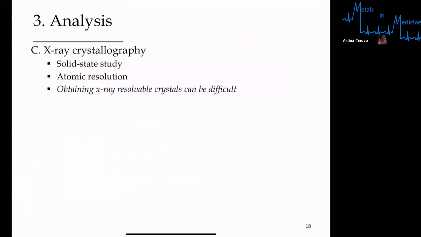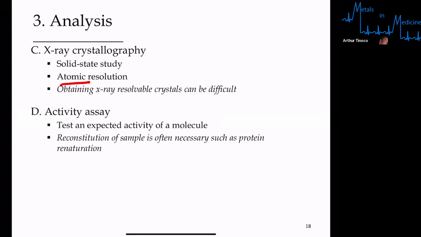Another classical tool is X-ray, and you're going to see another area of X-ray that's really helpful for metal purposes. The technique depends on the presence of something in its crystalline form that can actually diffract. And so you're going to get information at the atomic level. Okay, so that gives you bonding interactions, bond lengths, and so forth. But oftentimes, crystallography for something from an extraction is very difficult. You can try to do it, especially as a method of purification, right? Getting crystals tends to be a process of purification, but it's actually quite difficult.